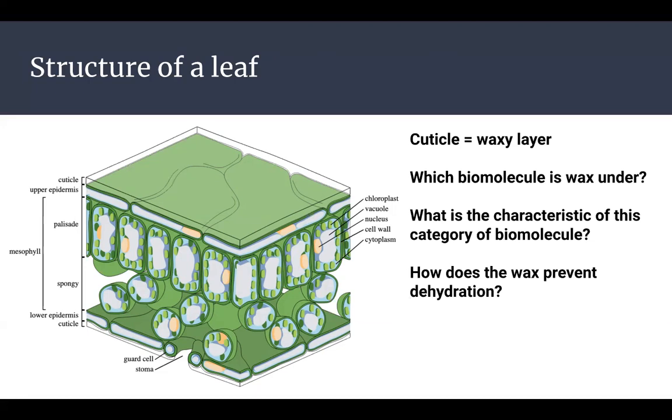Then, after you found out what the wax belongs to, I want you to think about the characteristic of that category of biomolecules. And that's going to lead you to how wax prevents dehydration. So if you haven't done this lesson in class, pause the video, have a think about it, try and write something down, and then I'm going to give you the answer.